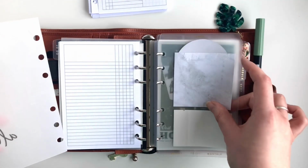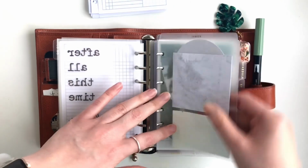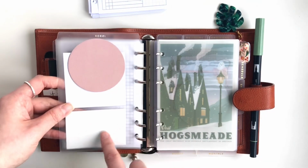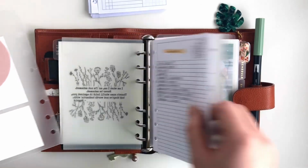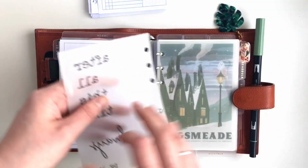And then after that I have this little vellum. I'm going to leave that in there, though it's getting a bit ratty. And then I also have this little tab that says inbox on it. Actually, do you know what, I'm going to swap this round. I am going to put this before my actual inbox page.